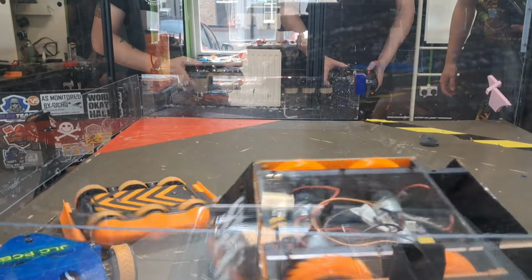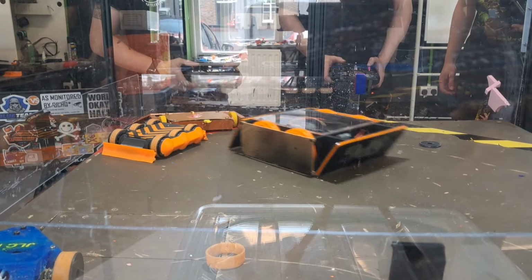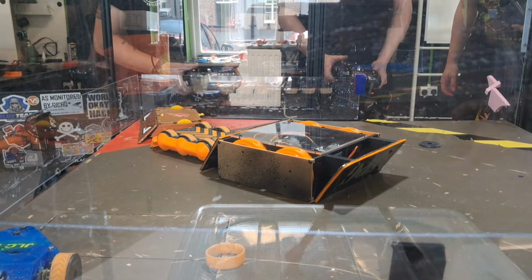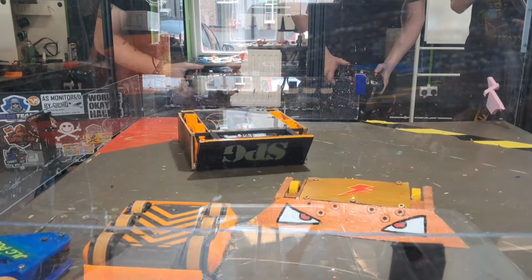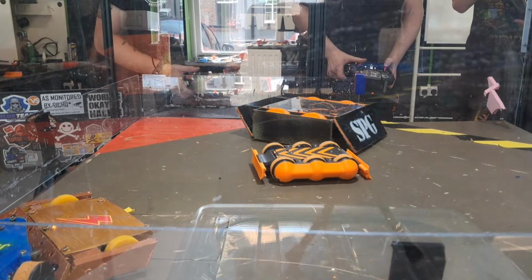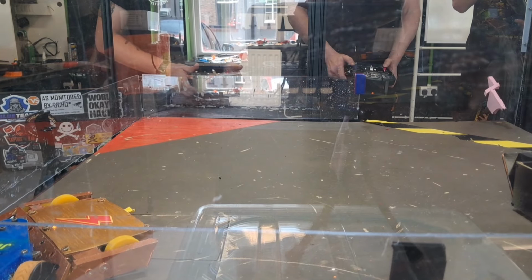At the very end of this battle, SPG is the winner of it, because my wheel on Dash jammed up, and I couldn't really do much after that. But yeah, it was so hilarious watching Beetleweights versus Antweights. I have to say one thing, the Antweights did hold up pretty well against the Beetleweights. And that was the end of the tournament. And that's the end of the competition.